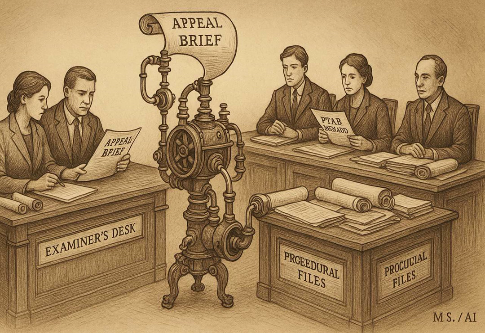If my case is remanded, what happens then, practically speaking? Your focus has to shift immediately. The legal authority over the case transfers from the board right back to the examiner. And the examiner just picks it up? Well, they have to act based exactly on what the remand order says. They need to be totally consistent with those instructions. What if the order is vague? Like, reconsider? If it doesn't give super specific instructions, then the examiner follows the procedures outlined back in MPEP Section 1207, which covers reopening prosecution after an appeal.